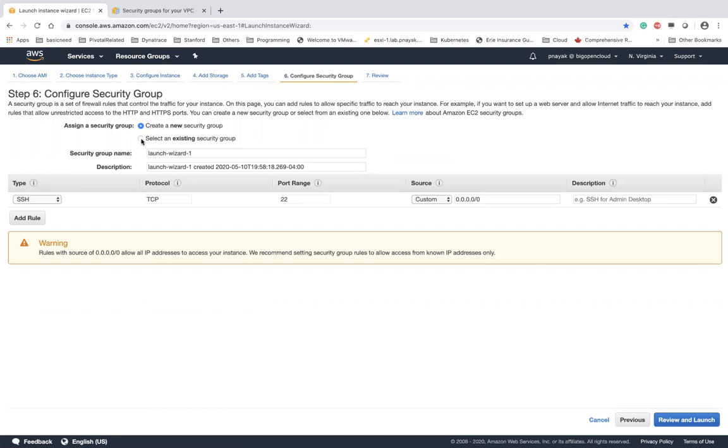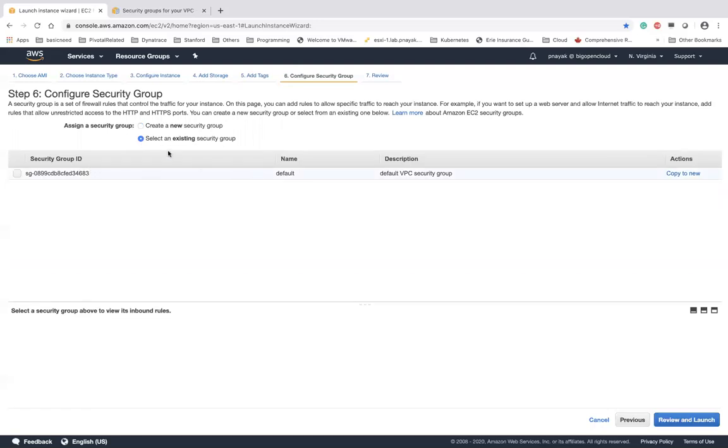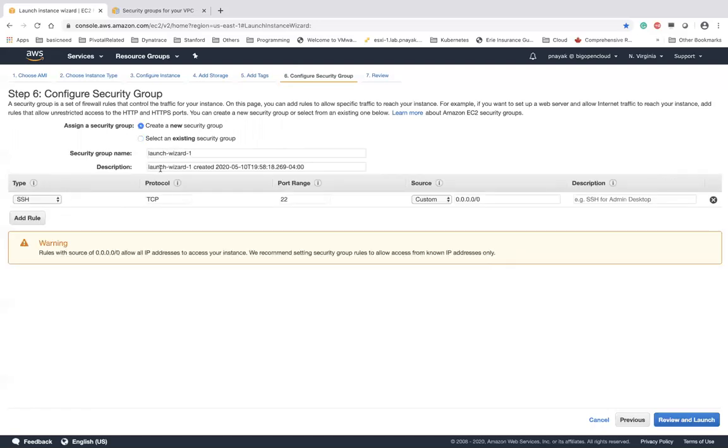Security group: create a new one, because I don't have a default one here. I'll name it BOC DMZ. What is DMZ? Anybody can answer? Demilitarized zone.